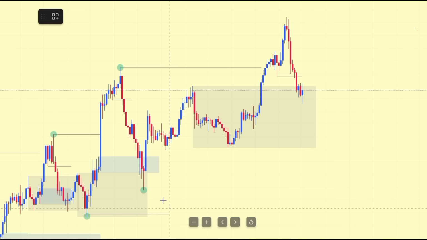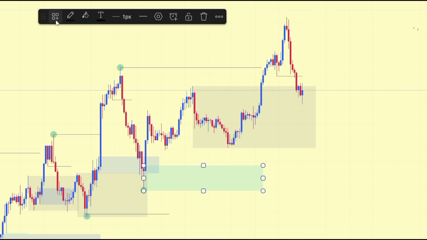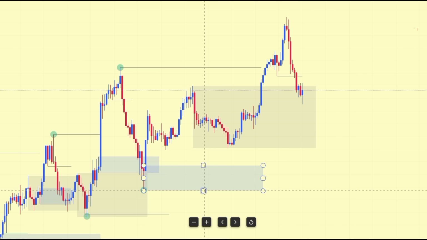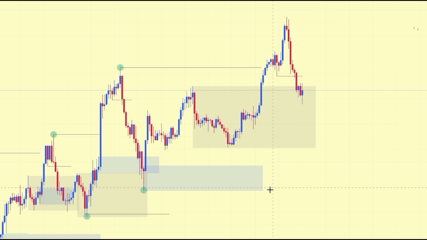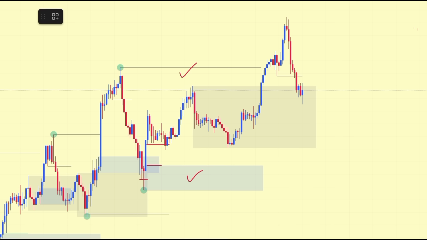And I can clearly see, starting from this origin, that this one here is an order block, a very strong order block, in fact, because we can clearly see that number one, it is on the extreme of the dealing range. And number two, it has already met all the criteria of identifying a high probability order block. Criteria number one, a bullish break of structure. Criteria number two, a sweep of the previous bearish candle low. And criteria number three, associated with a fair value gap. And you can clearly see the fair value gap is there, huge and sound. So this means that this one here is a very strong bullish order block.